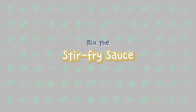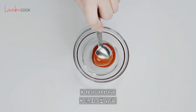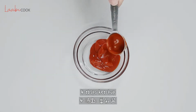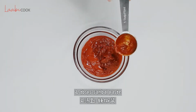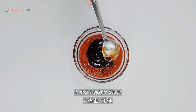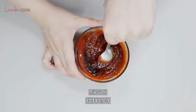Mix a stir-fry sauce. In a small bowl, put in 4 tablespoons of ketchup, 2 tablespoons jumbo chili paste, 2 tablespoons oyster sauce and 2 teaspoons of sugar. Mix well.